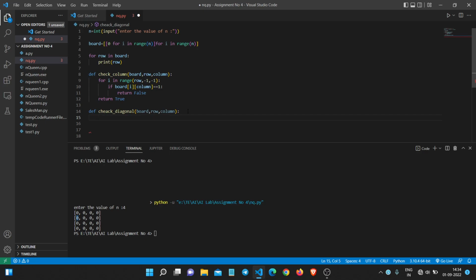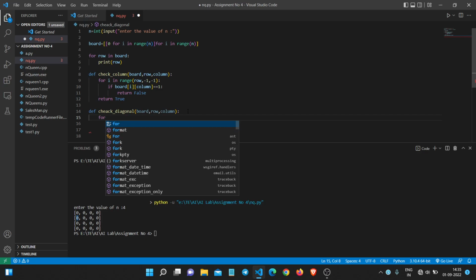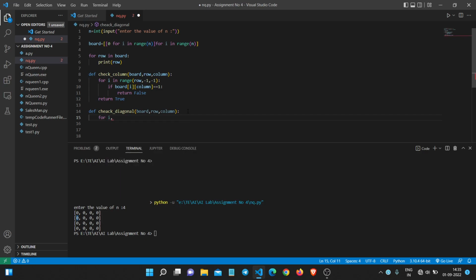Here we need to use a nested loop, but I found one simple function, the zip function, which can be used to optimize the code. So let's use it.